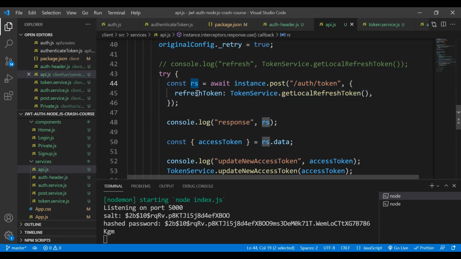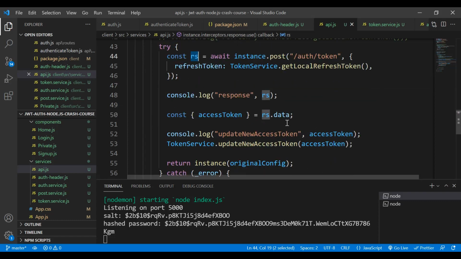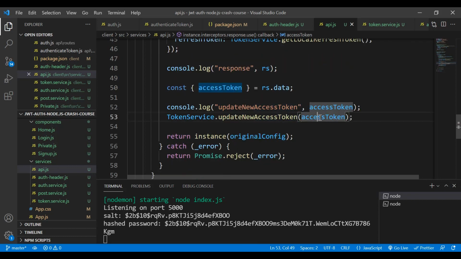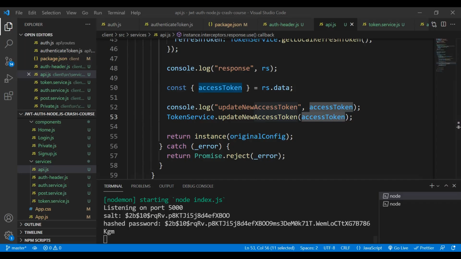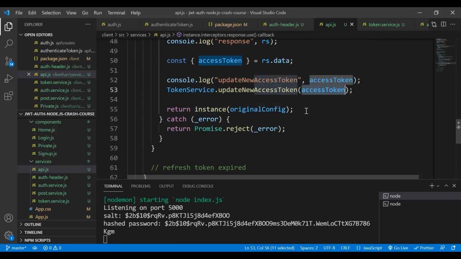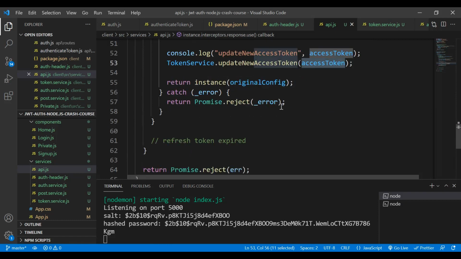And when we get the response, then basically we want to get the access token from that response, because it can contain the access token and the refresh token. So we only want the access token. It's right here. And once we have that, we want to update the existing access token with the new token that we got from the backend, right? So when we get the new one here, we want to set it in the local storage. And right here, it's just returning that. And if there's an error, then it will do this.